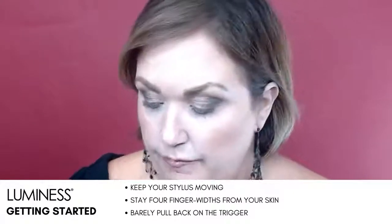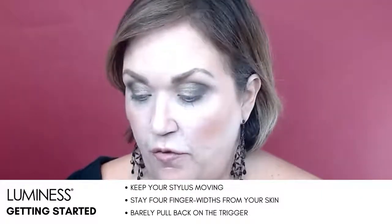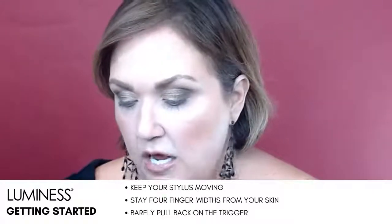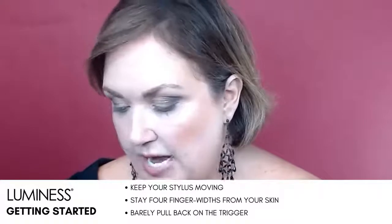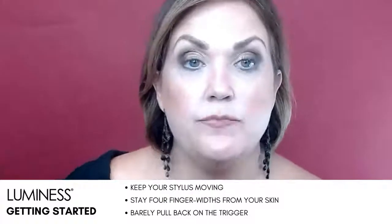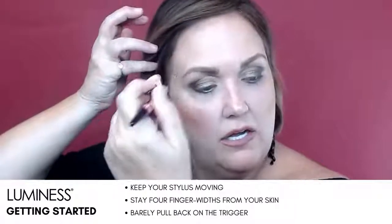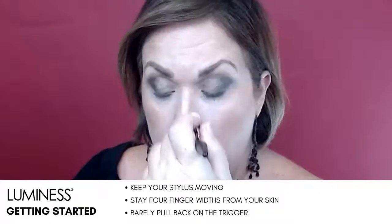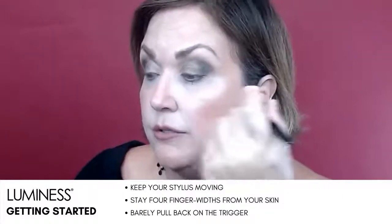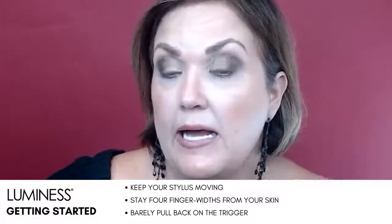Now, the other bonus about doing all of this first is now all I'm using the foundation for is to blend everything together. So I don't have to really worry too much about coverage, because I got it. So now I'm just blending and softening the edges. So again, starting one spot, working my way around, and I do one complete pass.